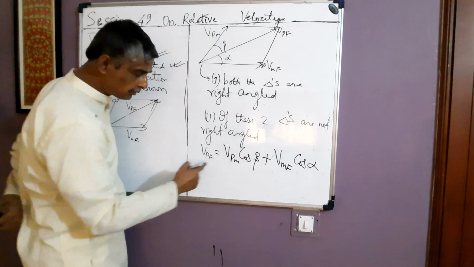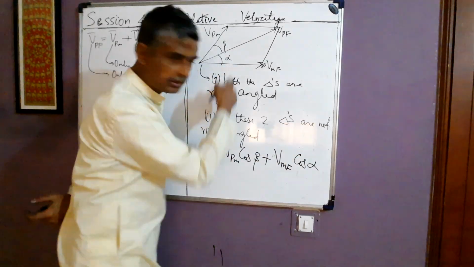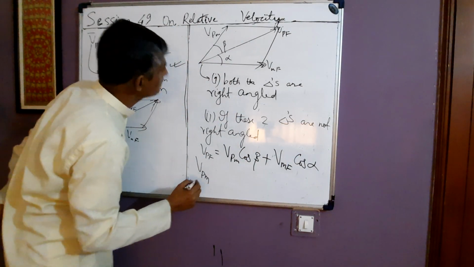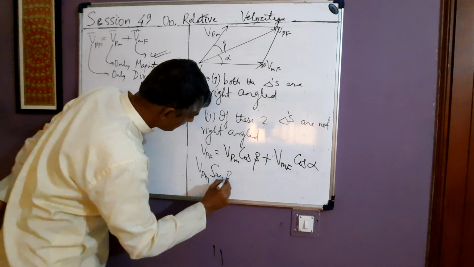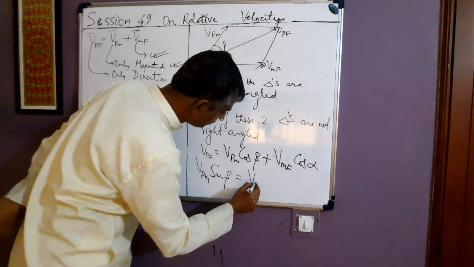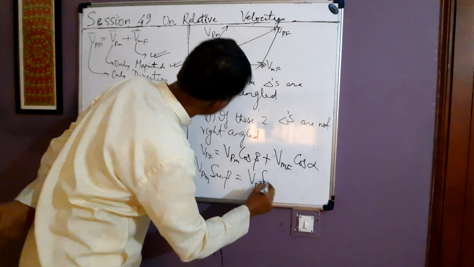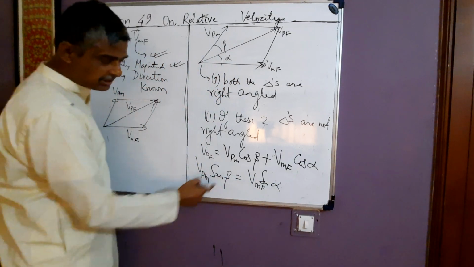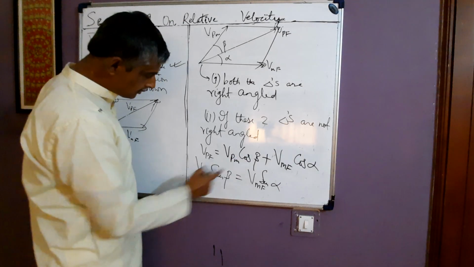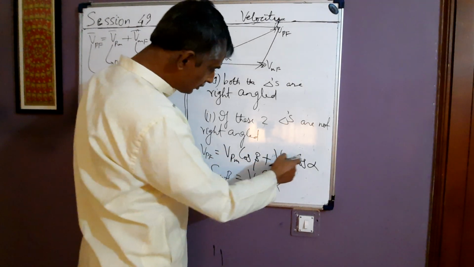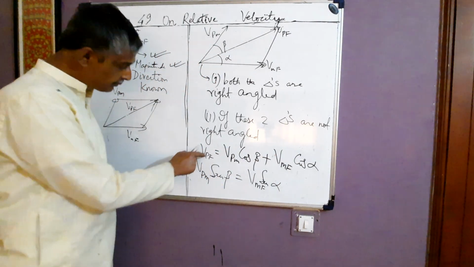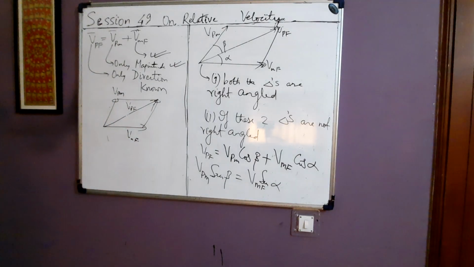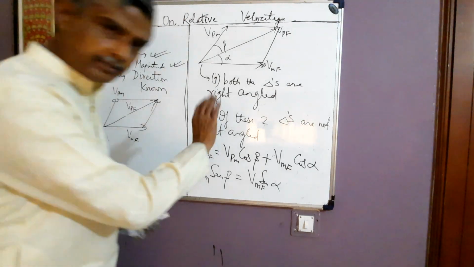And one more equation, as I wrote for A, B, C, applies here. So that becomes VPM sin beta equals VMF sin alpha. Now VMF is known, VPM is known, alpha is known, so beta can be determined. We substitute beta in this equation. This is known, this is known, this is known, this is known, then VPF can be determined. Once VPF is determined, the problem can be solved. Is it clear? Fine.